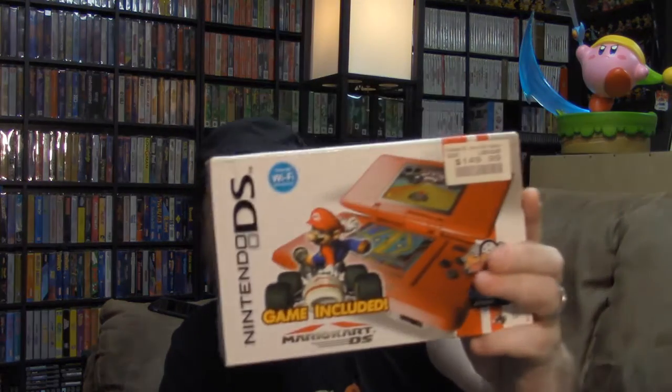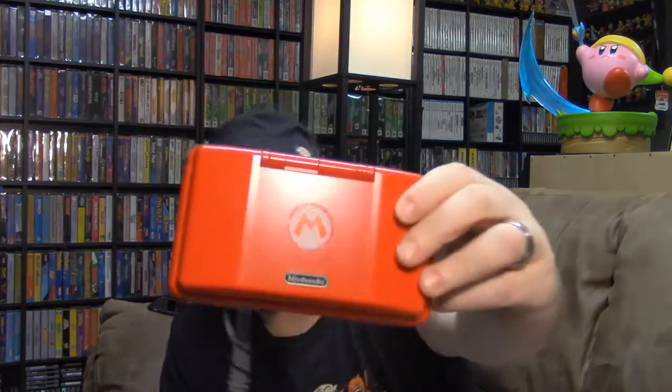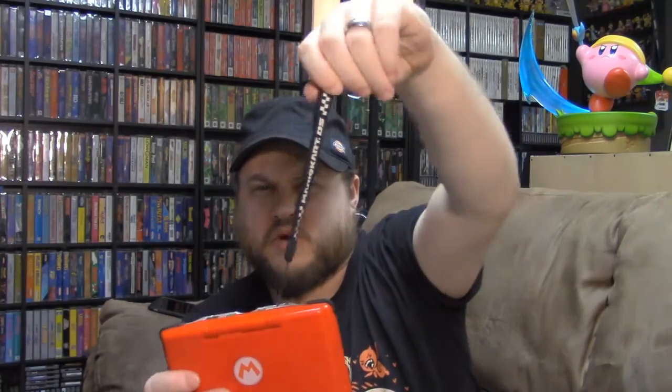I traded in my original Fat DS when the Mario Kart version came out because I just like variant systems, and I was going to get Mario Kart DS anyway, so I went ahead and picked this one up. This one came with some decals for whatever reason. I think I put some on my system. It's just a little Mario sticker. It came with a little Mario Kart DS strap. It also came with a little keychain, which is broken, but it has a little Mario Kart DS logo. But I don't know why I made that upgrade. It was the exact same system, just red with some stickers.